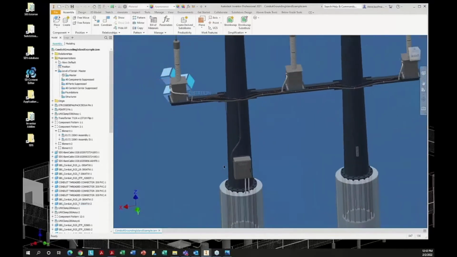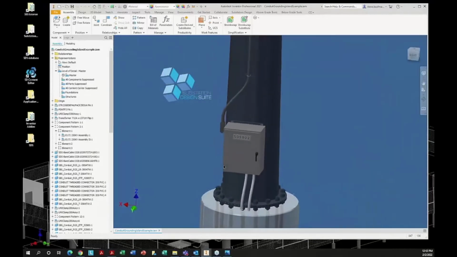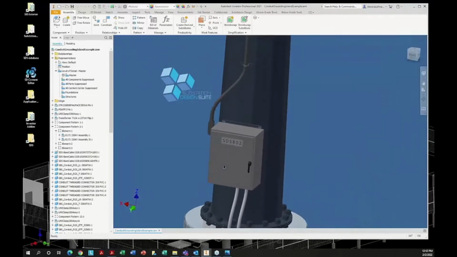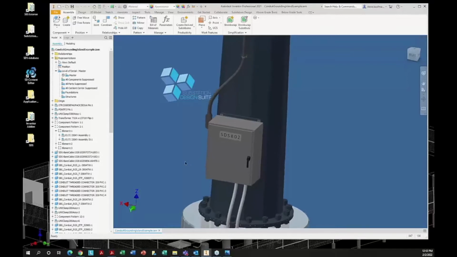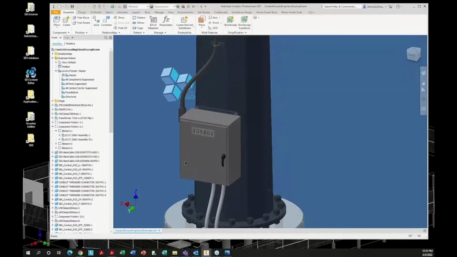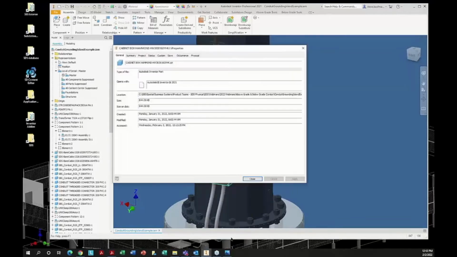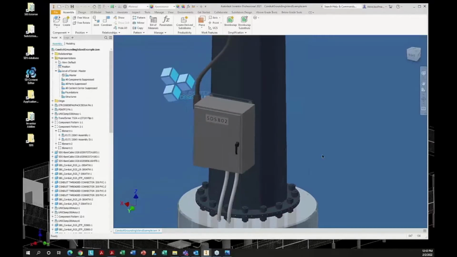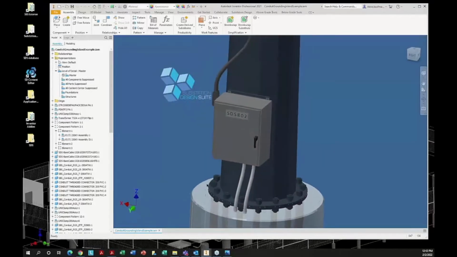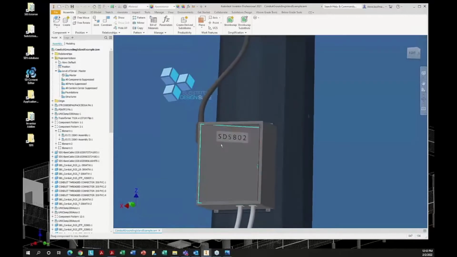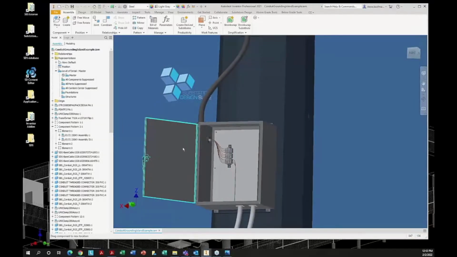We come down here. This box is not in utility content. I actually pulled it off of Hammond. It's a Hammond box, and Hammond seems to have some really nice parts we can download. They're not large. If I highlight this and go into the properties, it's a very small 844, so it's a beautiful thing. We come down here with the power, and we can open the door and take a look at what's inside.